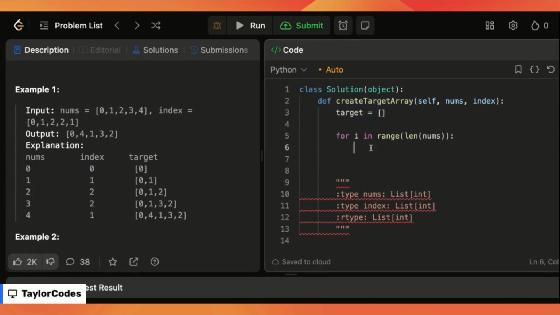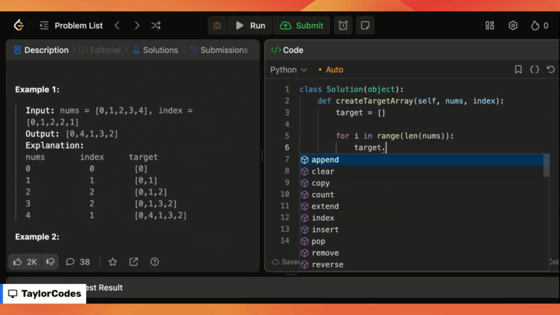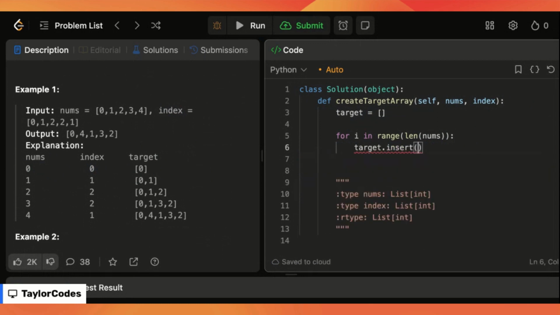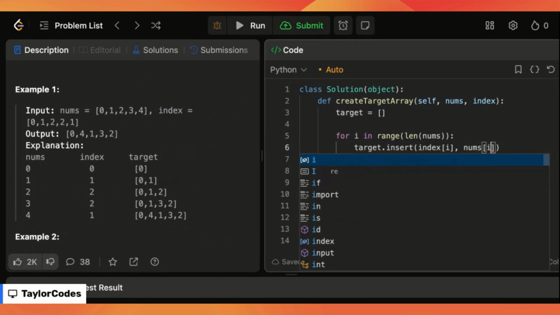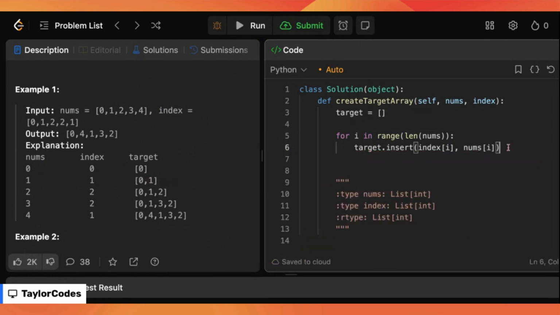So we'll say target dot insert, and we'll put index i, because we'll be on the corresponding index that we want to insert at, and then we'll say insert at index i, and what we want to insert is our nums value, so we'll say nums i. And then that's it. So simply from here, we can just return our target array.